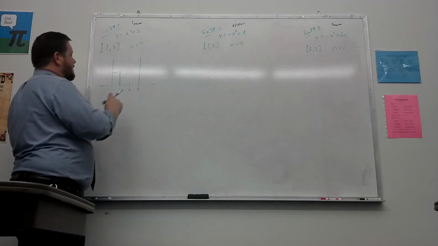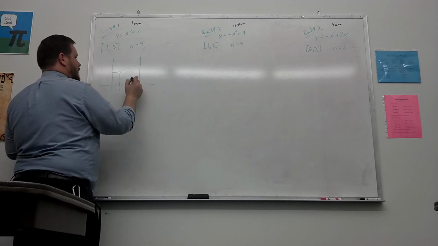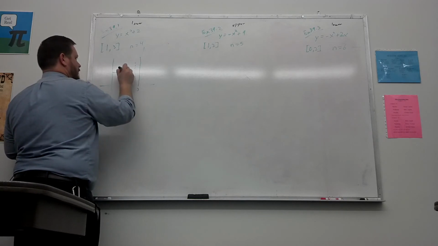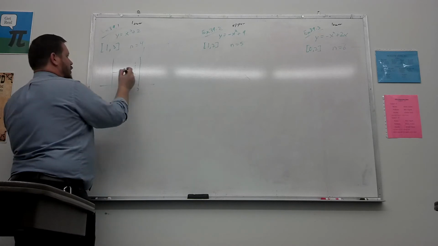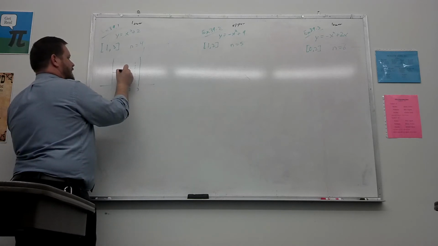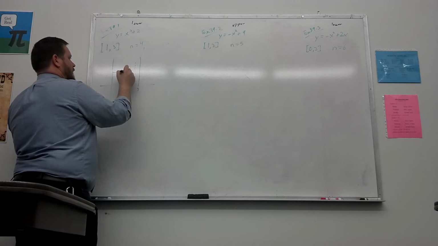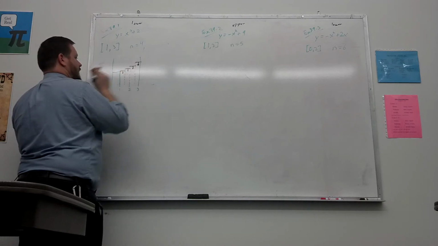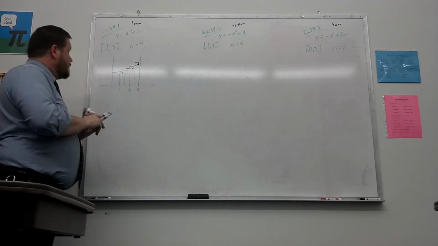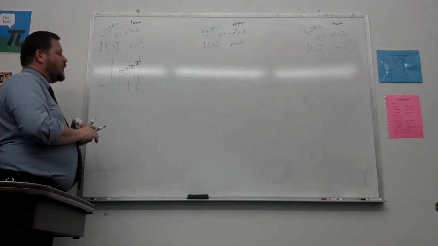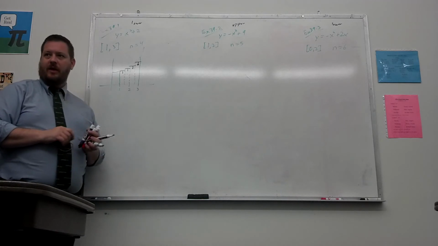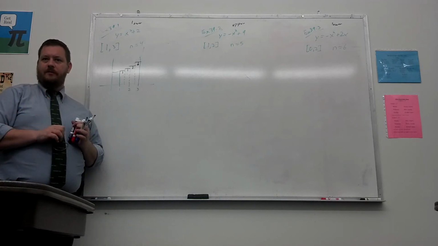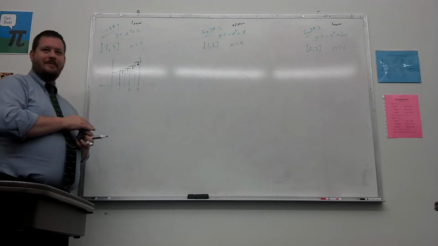And it wants 4 rectangles. So we're going to need 4 rectangles, and we're looking for a lower sum. So we want this area, this area, this area, and this area. All right. Now, what is the width of our rectangles? 0.5. Okay. Now, how did we get 0.5? Because 3 minus 1 and divide by 4.